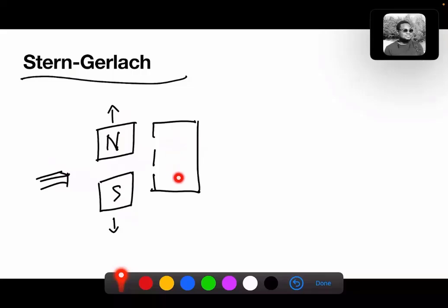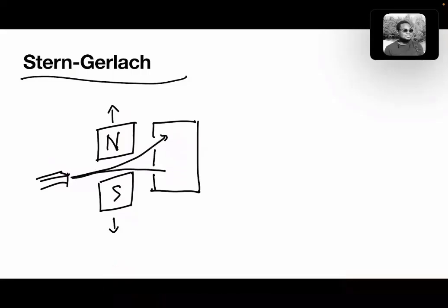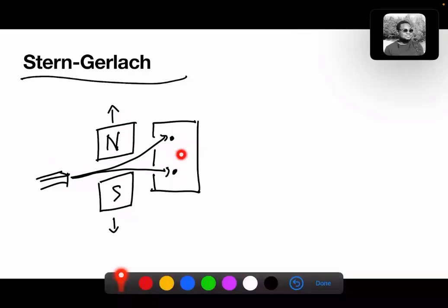Would it go kind of like a line here? It turns out no. So what happens is it either goes up or it goes down, but it's never going to be in between here. And it's quite remarkable because at this point, your qubit could have been anywhere in between.